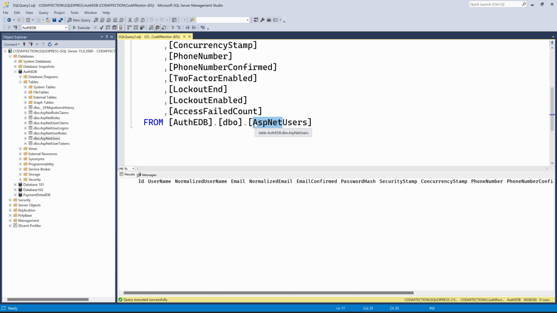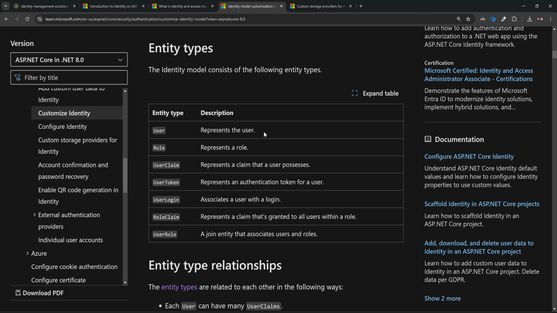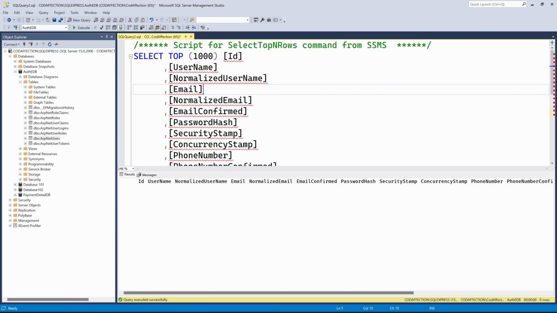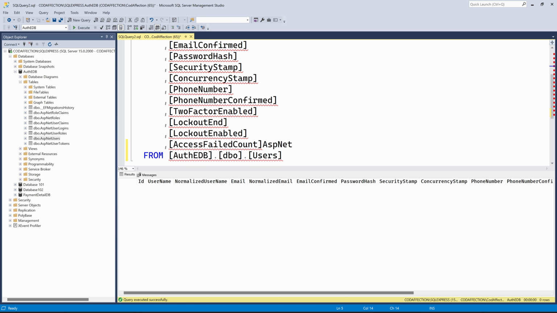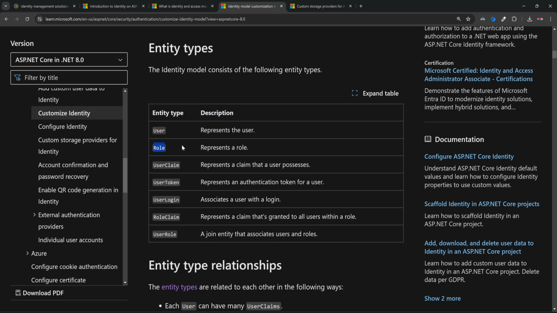Now let's check what these tables stand for. First of all, we have the table or entity User, which has these properties or corresponding columns like username, email, password, phone number, etc. Then we have this Role entity consisting of the collection of roles that we have inside our project, like admin, accountant, HR, etc. Then we have this UserRole, which says what roles are assigned to a particular user. Now you can see these entities, UserClaim and RoleClaim. These are additional information that we can add to a user or a role. You will understand it better in the third video of this series.